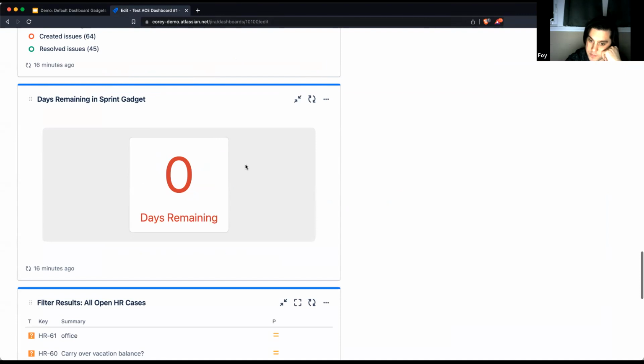What was the question? When you're looking at the days remaining, when it starts counting, is it counting the day that the sprint starts or not? My guess is it will probably wait 24 hours before it decrements. And then when you set the sprint start, is it just dates or is there a timestamp? I can't remember. I think you just have the ability to set a date, it won't take a timestamp. Yeah, I wonder then if you had the timestamp, it probably just does whole days and it probably just rounds up.